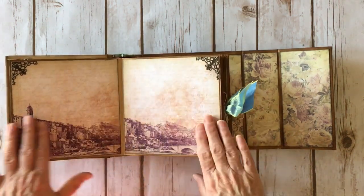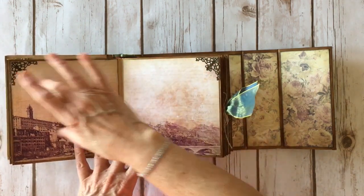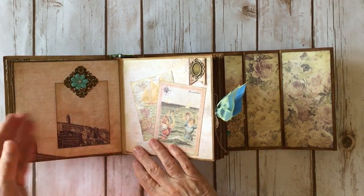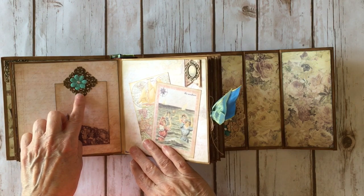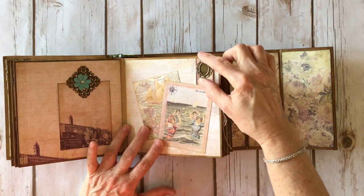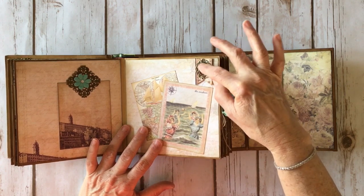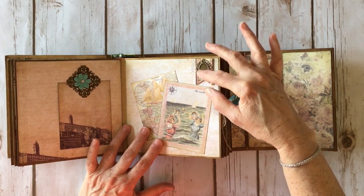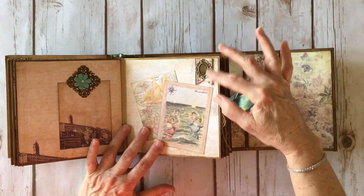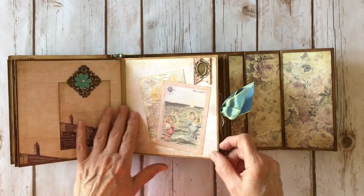Over here I thought this paper was so fabulous so I added both papers and two corners so you can put a large photo here and a larger photo there. This one I made into a tuck spot so you can slide something underneath. Another metal piece from Butterbee Scraps and a Prima flower. Over here I added a metal embellishment — I think you can put a little clear glass cabochon over it with a photo — but I just used it as a metal embellishment and made a little banner from leftover papers, adhering it down on two sides as a tuck spot with more journaling cards.